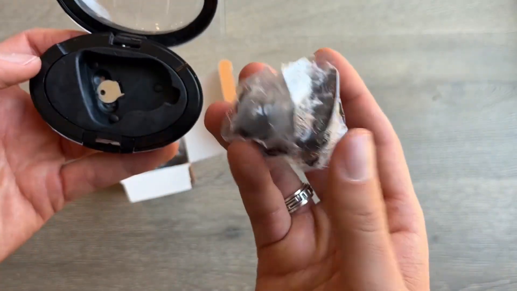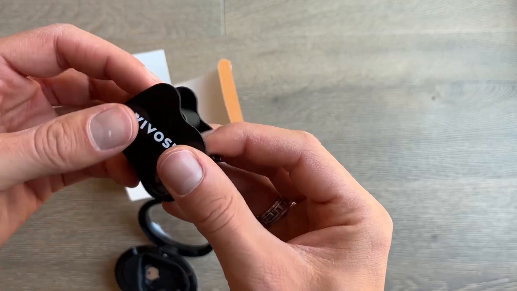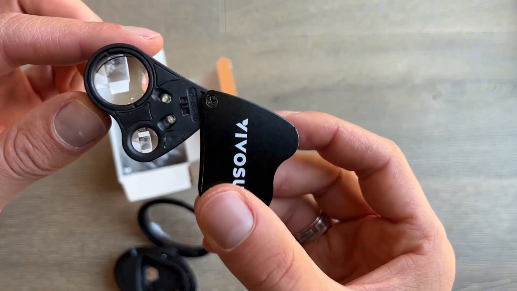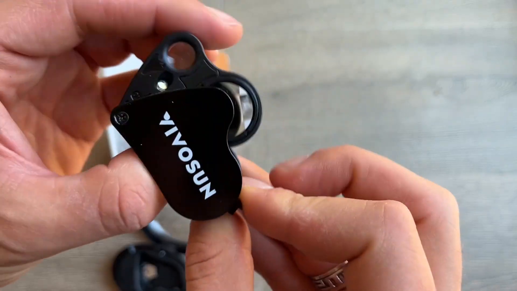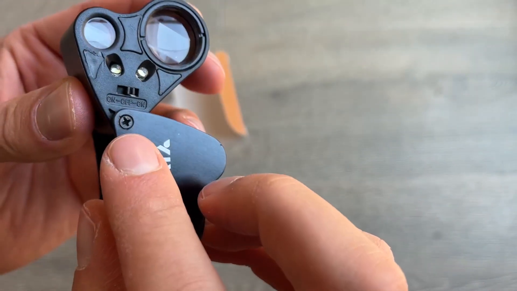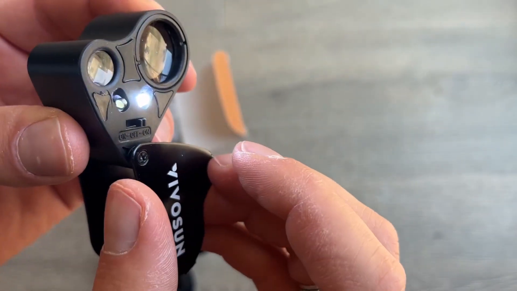We got the two pack here and this actually folds into itself and has a 30x and 60x magnification. Each one comes with a really nice carrying case in a little box and also a VivaSun lens cleaner. If this gets oily or foggy you can easily clean it off. Really cool design on the bottom.